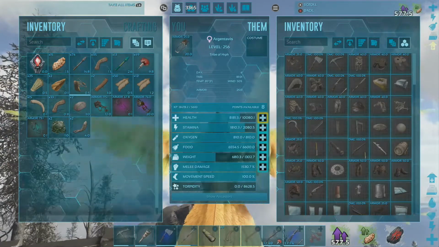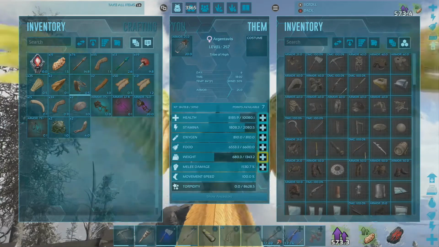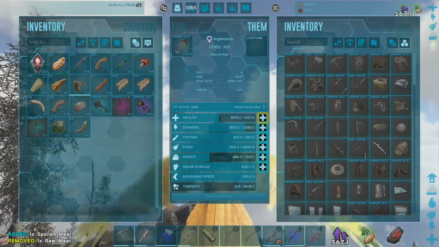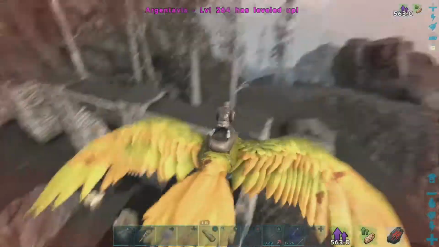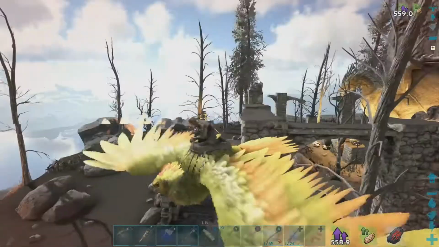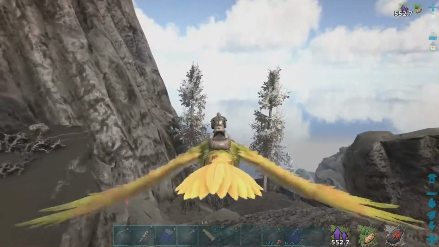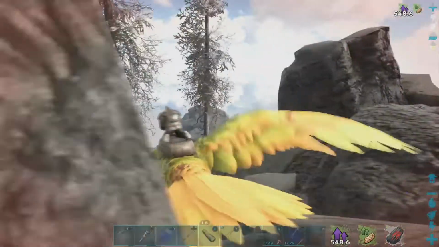I got 2,000 stamina on him now. We're up to, I kind of want to get this weight to 15, and let's put health into the rest of this. I want to get the health up to about 20k. Then we'll do all melee after that. And yeah, we're still searching, so I'll bring it back if we find anything worthy. Oh, there's worthy. There's another rune right there. Okay.